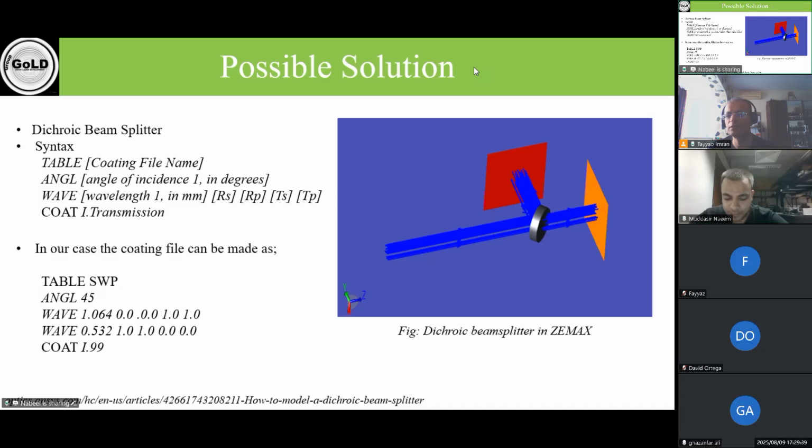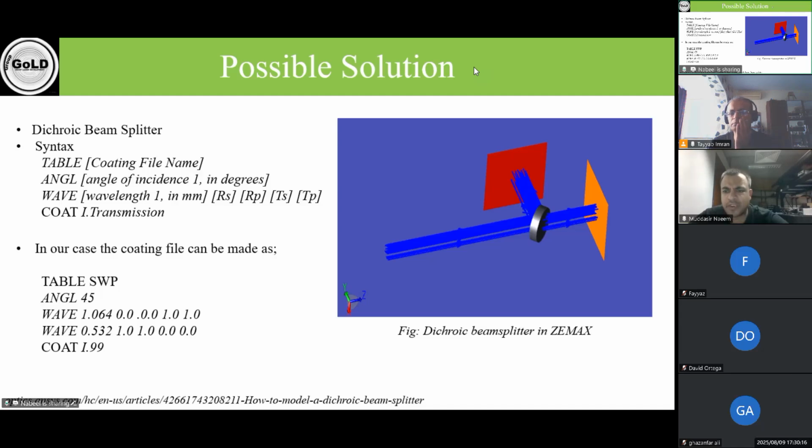I want to add one more thing. Actually, the issue with sequential mode is having problems with the splitter. I mean, in sequential mode, the splitter geometry is not so simple as in the non-sequential mode. That's why I preferred non-sequential mode. In sequential mode, the splitter is not designed like this. It has to be like multiple surfaces, and we have to define the purpose of each and every surface. So it's not a very easy task. That's why I preferred non-sequential mode.